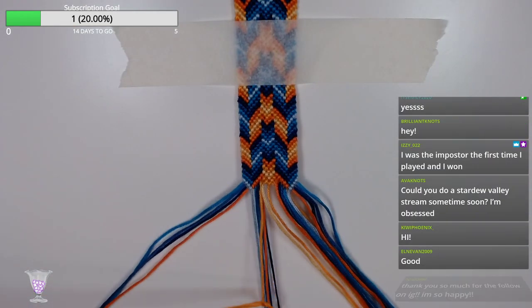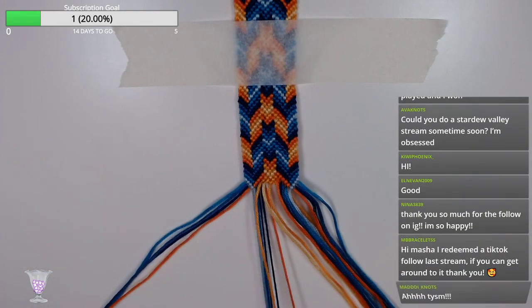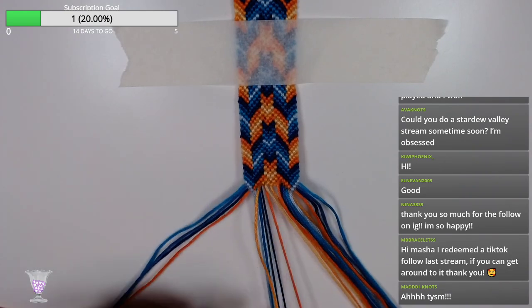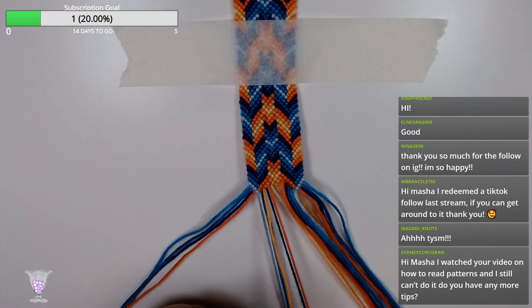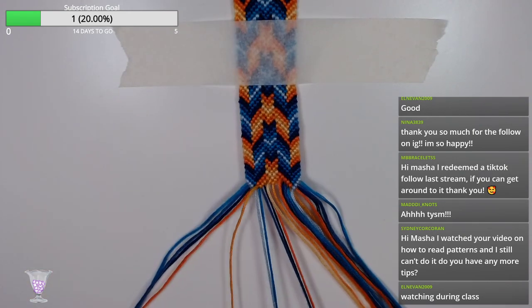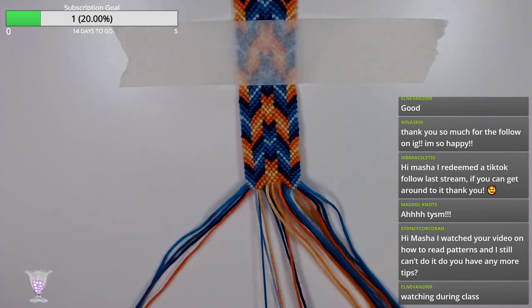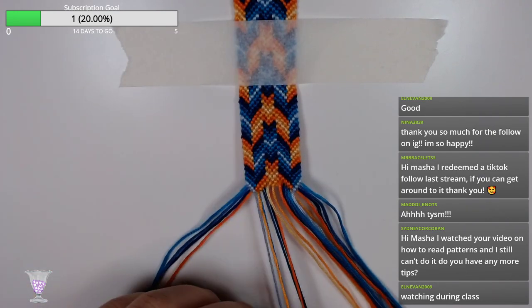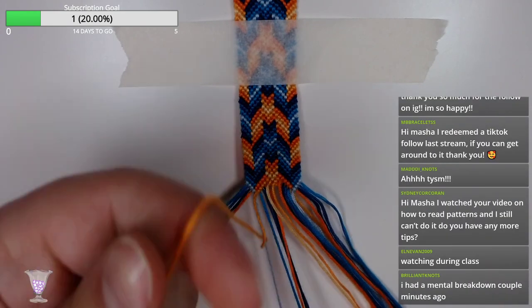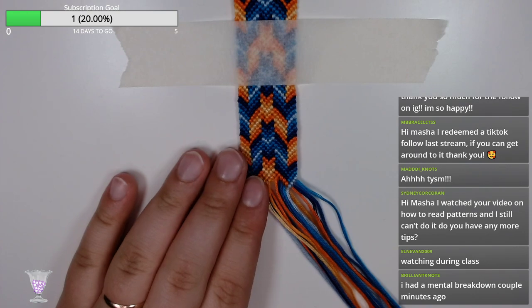I've been doing good. I did have quite a bit of a rough week last week, but I powered through it. I'm doing better. I am, in general, doing quite well. I've been quite open about my mental health journey and everything. I've been struggling with it for a while. I didn't really talk about it for a while because I was in denial to myself. But I've accepted that I'm struggling, and I've accepted that I need help, and so I've been trying to seek help. And it's been going good.